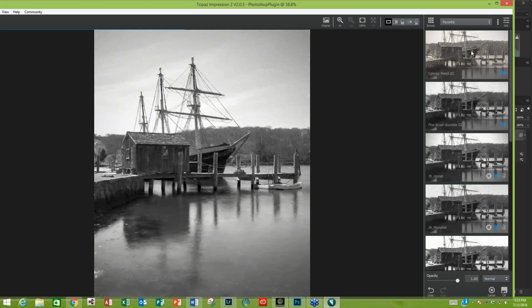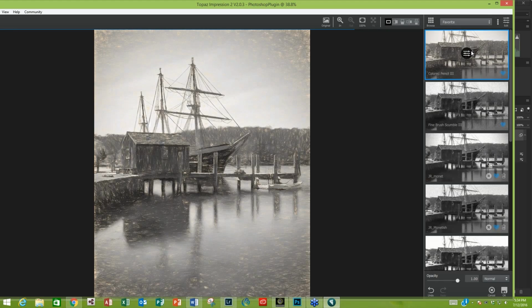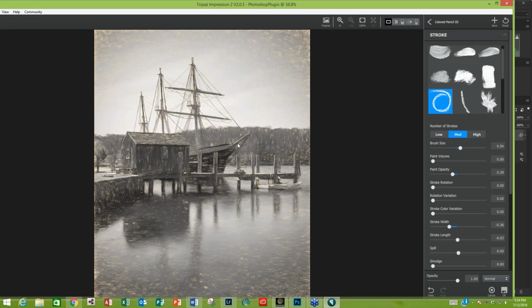And this is the one where I actually use color pencil 3, because I wanted this to have a little bit of a sketch look. And I think right off the top you can see choosing this sketch look, I've already taken the color out of it. I've maintained what I want here. The rigging is now defined without losing itself in the painting look.